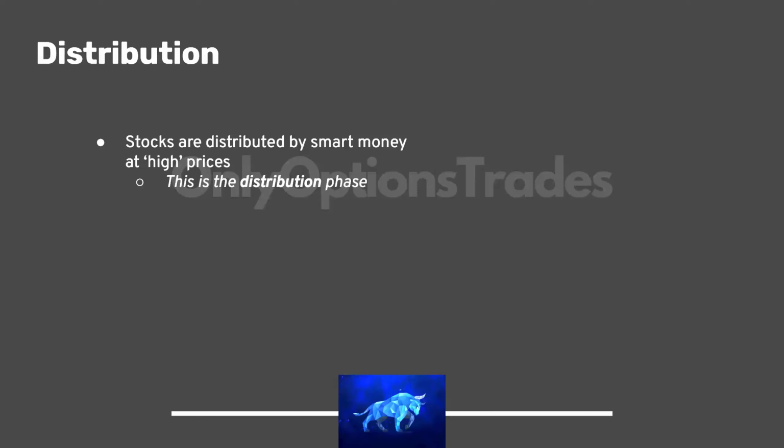And then once price starts to get to the zone where they deem it's their price target, well, they're going to start offloading those shares, right? They're going to start deciding to sell. And this is called the distribution phase. And similar to the accumulation phase, this can't just be done in a single day, right? If I accumulate hundreds and hundreds of millions of shares over a year period, I can't just go sell them all in the same day, right? Again, I'm going to have that massive impact on price. So this needs to be done over time, right?